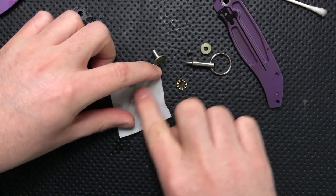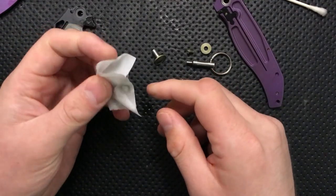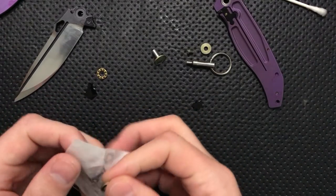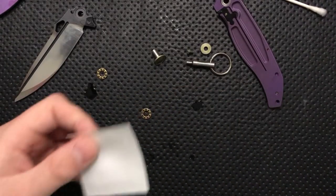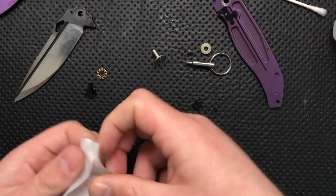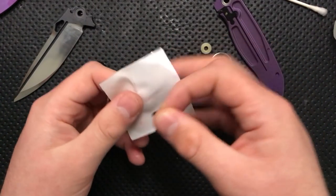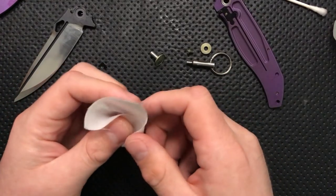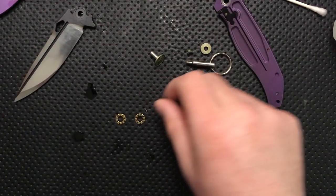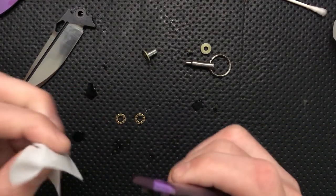Just cleaning off these bearings, and again, mentioning these are ceramic bearings, which is kind of a nice thing. It seems to just generally speaking be the case that ceramic bearings are just a little bit smoother than your steel bearings. Is it something that I'm like, oh my god, this is untenable to use steel at a certain point? No, not remotely. But at the same time, there seems to be some upgrade from doing it. It's kind of nice to see here. That's probably part of the reason why this knife is so damn smooth. And it is indeed so damn smooth.